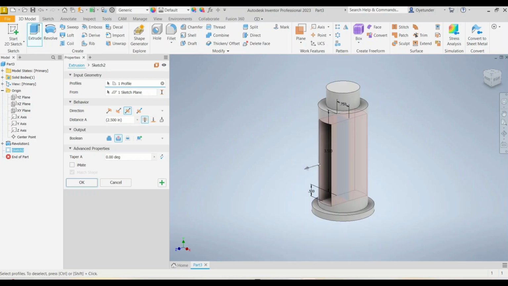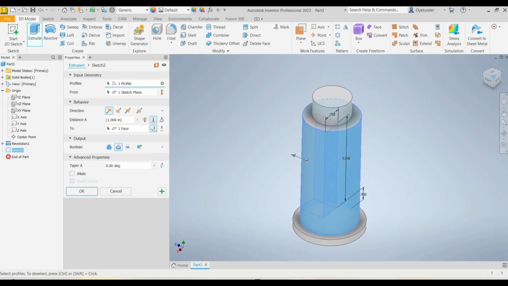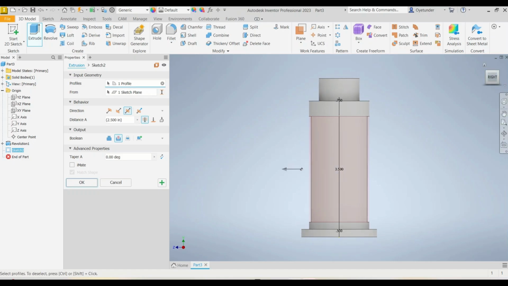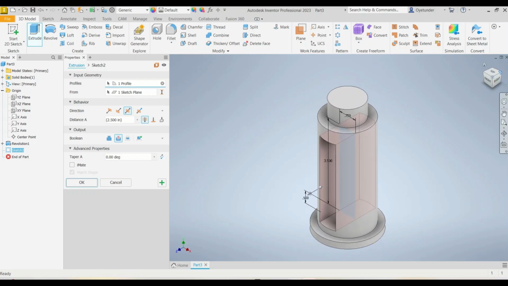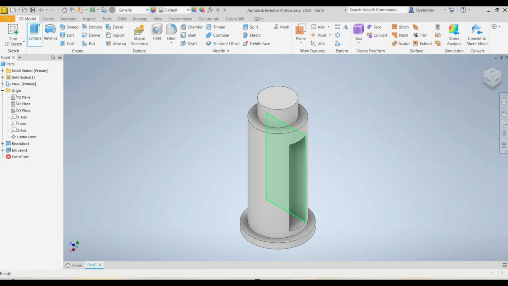I'm going to select asymmetric to ensure it's cut out at both ends. Sorry, okay, it doesn't work. So I think I'm okay with this. This cuts it from this side and it also cuts it out from that side, which is exactly what I want to achieve. So I'll click on it.